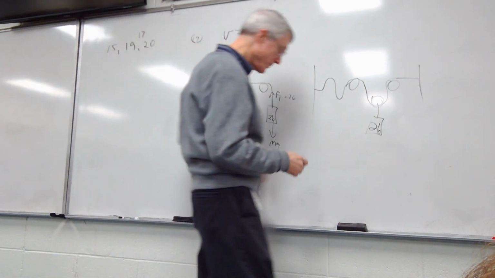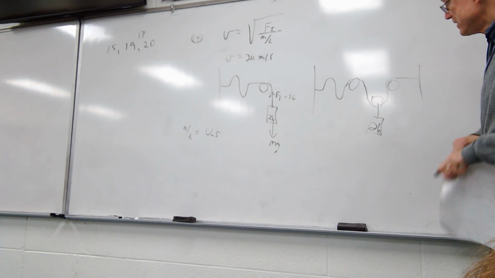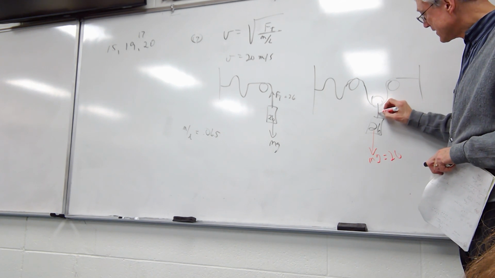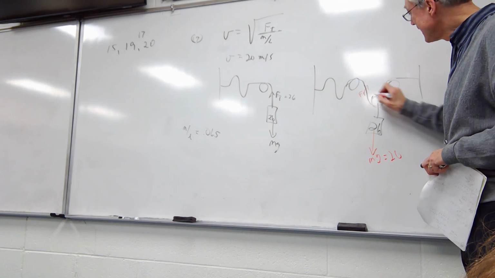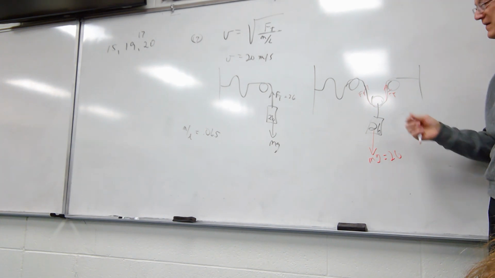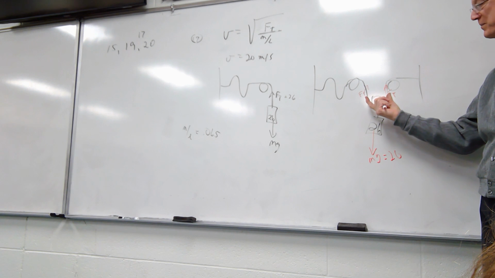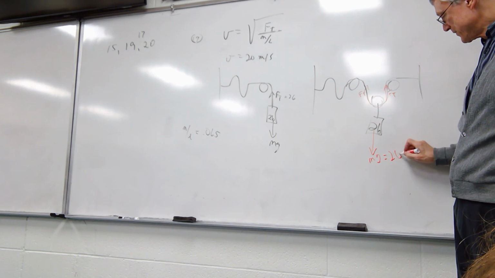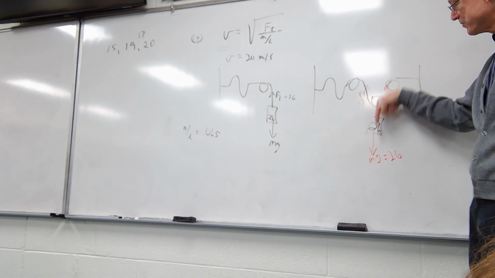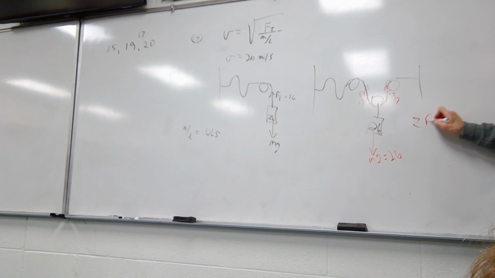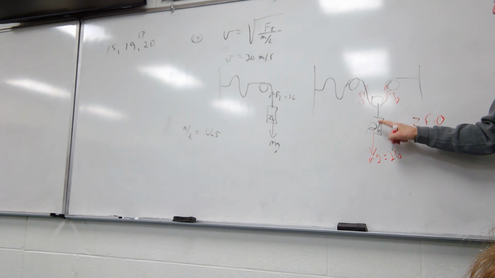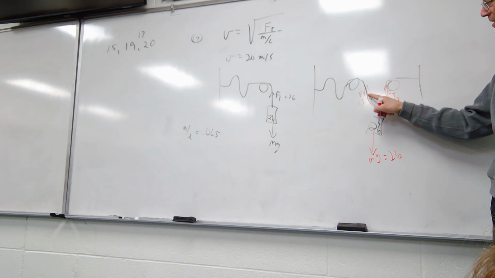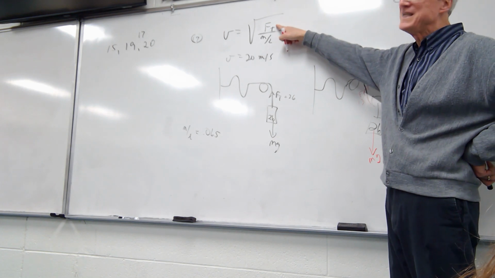For the second one, the free body diagram is really the only difference. Here's mg, which we know is 26. Here's the tension. However, there's tension here and there's tension here, isn't there? Now that's all one string, so the tensions would be the same, but there are two forces pulling up. Therefore, each one must be how much? Half of the 26. That must be 13, and this one must be 13. The two ups have to equal the down. The sum of the forces is still 0. There are two upward forces, one downward force, so these have to each be 13. Now, if the tension here is only 13, you go back to this equation but put 13 in there.